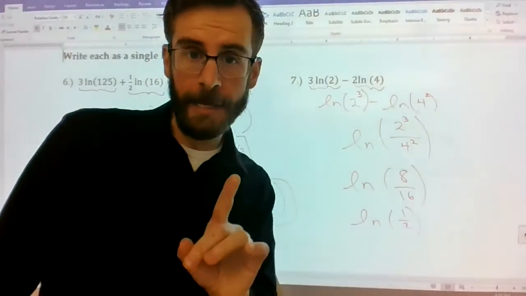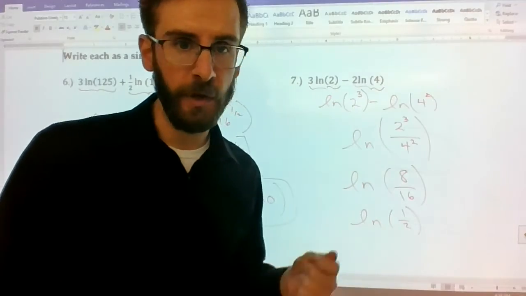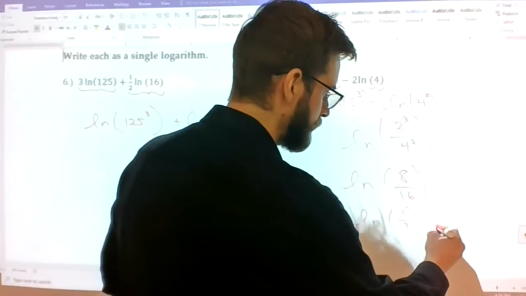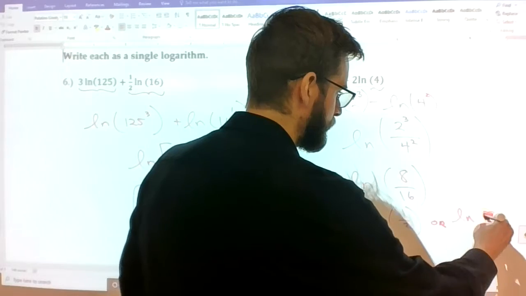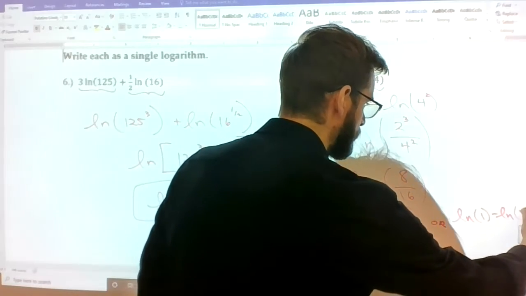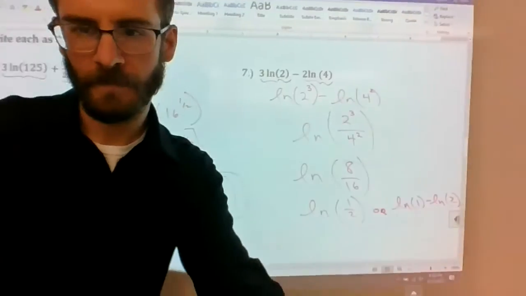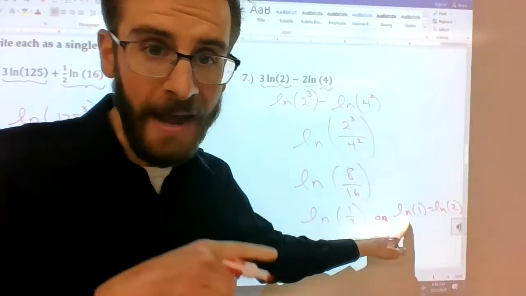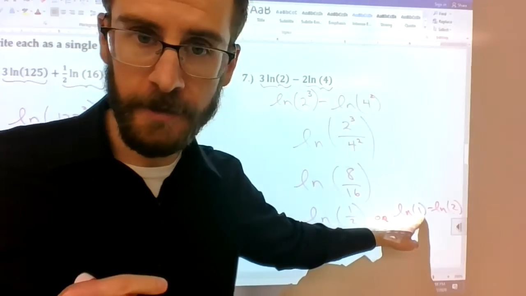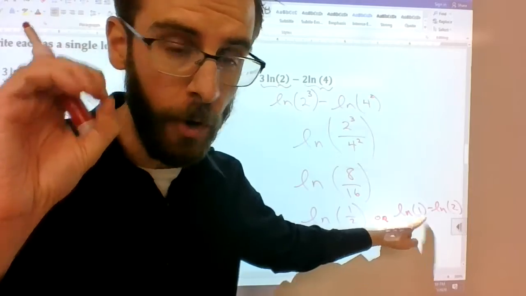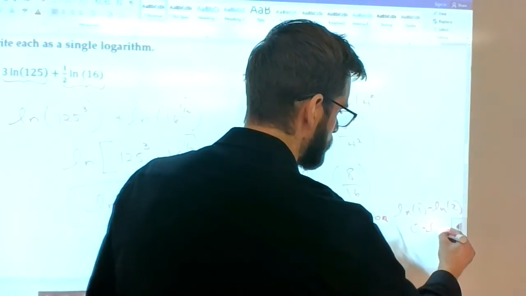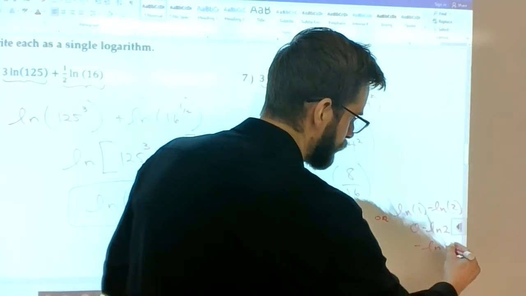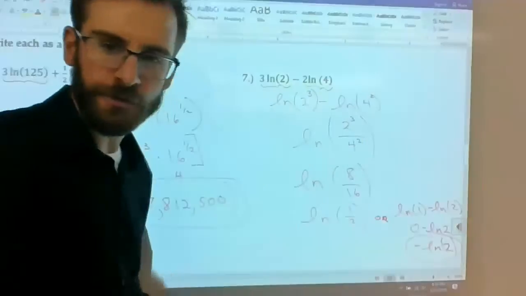And this would be okay. All right, this answer, we could circle that puppy up and we would definitely be correct here. But watch this. Why is that significant? Because the log, no matter what base it is, of 1 is going to be 0. And 0 minus natural log of 2 is just the negative natural log of 2.